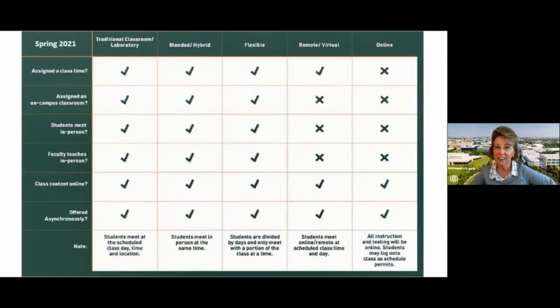We want it to be really clear so that you kind of know what you're signing up for. So how do you do that? We're going to move on to the next part that's really hosted by Corina Cantua, and she's going to go over, how does course registration work? Where do you find information about course descriptions? How can you identify whether a class is one of these 5 modalities? How will you know that when you're signing up? So let's move on to the next section and bring Corina on board to address those registration questions.